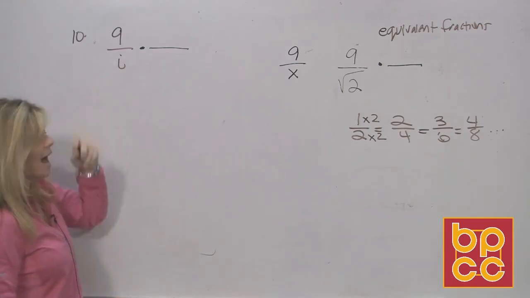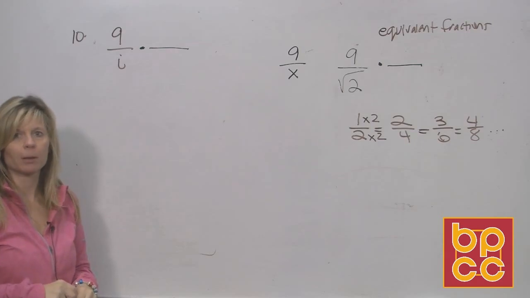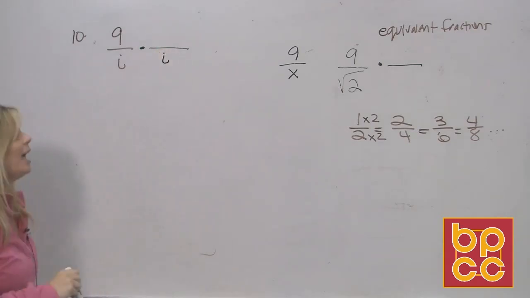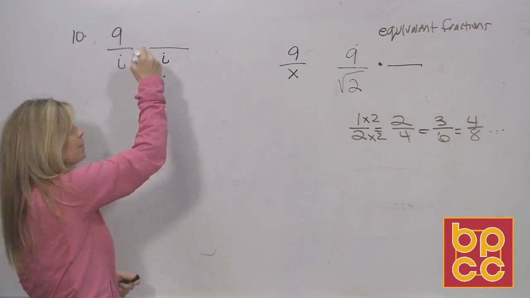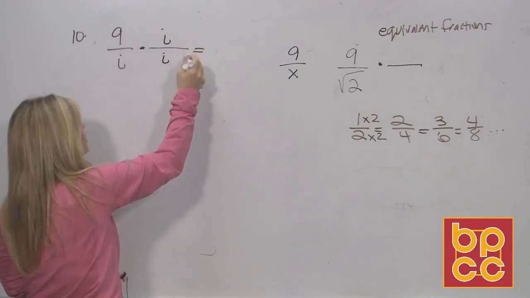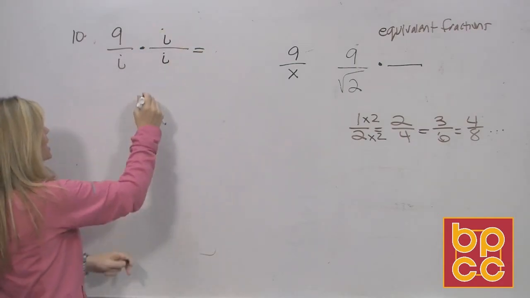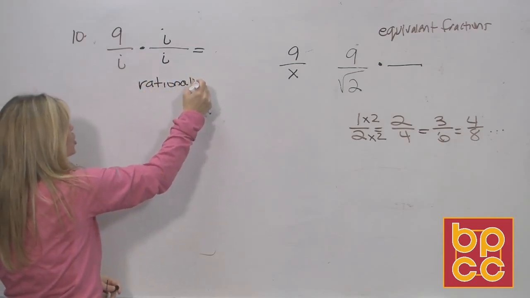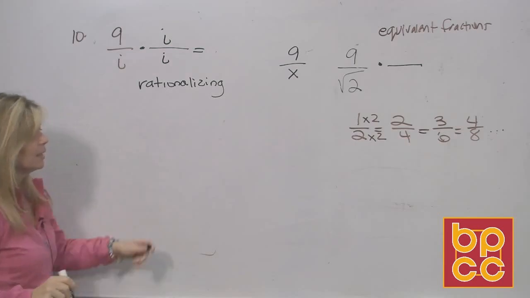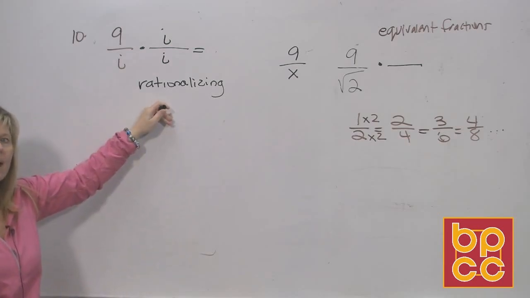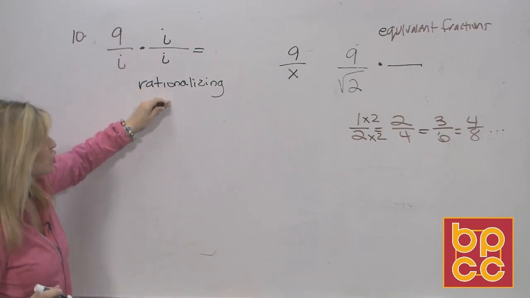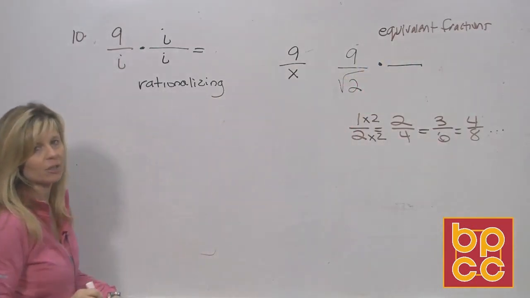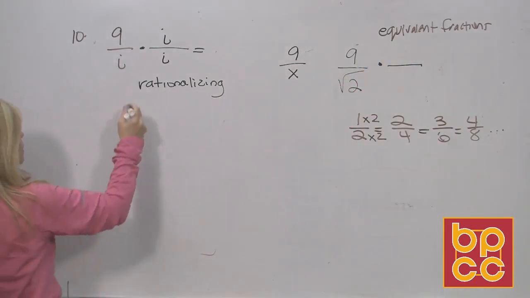What can you multiply to I that's going to turn it into a number? Very good. You're going to multiply it by another I. And if you do it to the bottom, to keep balance, you got to do it to the top. This step here, this multiplying step, in algebra we give a fancy name. We call it rationalizing. They like to throw those fancy words in college math. Rationalizing just means make me an equal fraction, an equivalent fraction. That's all it means. So watch what happens.